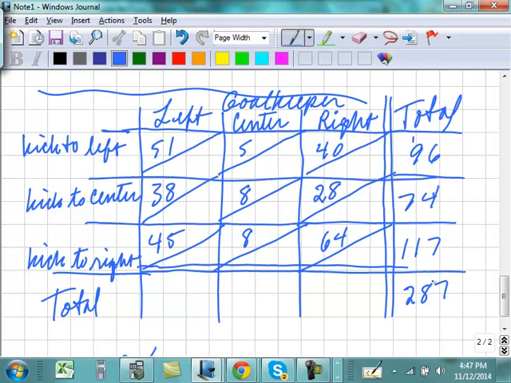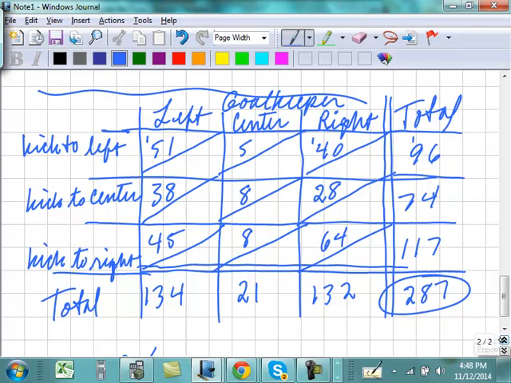Now let's add up these columns. 9, 14, carry the 1. 9 plus 4 is 13, so 134 for that column. That second column, we got 16 plus 5 is 21. Third column, 12, carry the 1, 132. And if you add up these three column totals, they should also add up to the grand total. So 287 is the grand total.